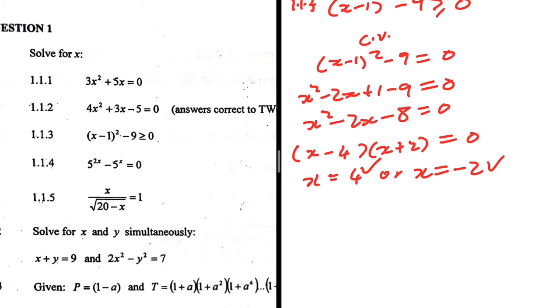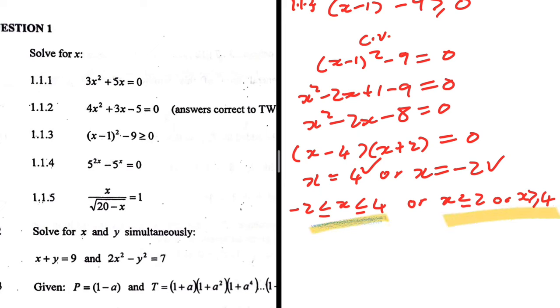It's either x lies between minus 2 and positive 4, or x is less or equals to minus 2, or x is equals to or greater than 4. These are our 2 possible solutions. We need to test these solutions and see which one is true. So let's take a look at this solution which we're proposing. x is between minus 2 and 4. So 0 is between minus 2 and 4.